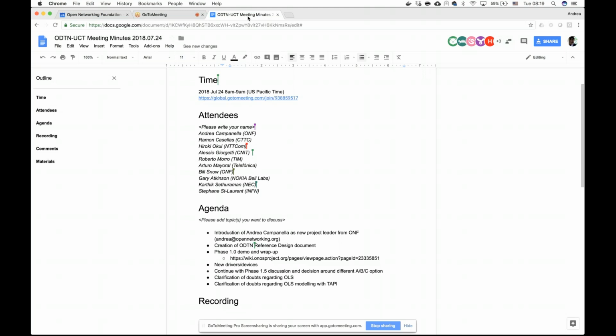Another thing which I forgot to put here, actually, let me do this. Along with the discussions we had on the future of ODTN in the sense of phase 1.0, 1.5, and 2.0, internally at ONF we're also discussing what is the proper way of handling configuration, because as we've seen in phase 1, and as it was reported to me, there were some lacking components in the current and existing set of tool chains and store and elements for the configuration inside ONOS.